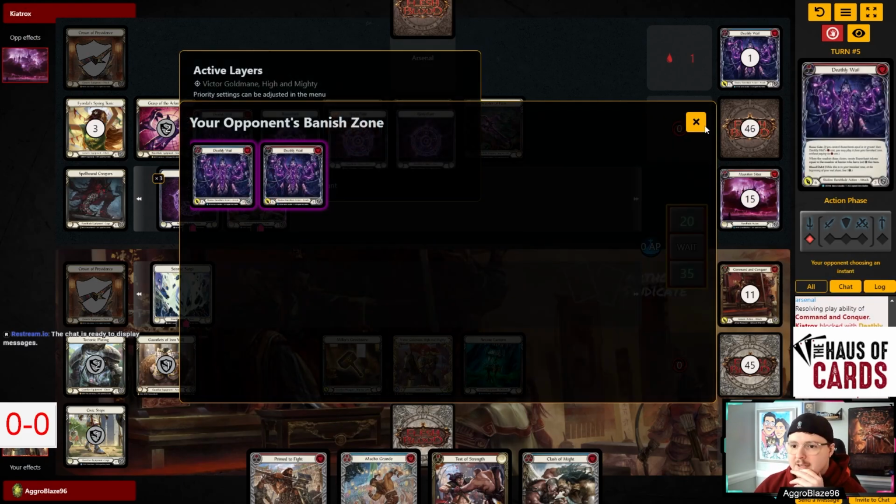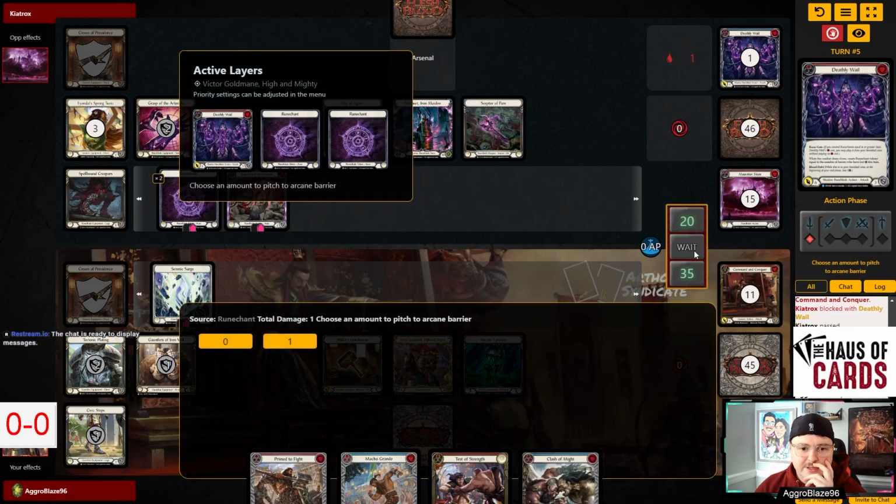Well, they have a Deathly Well and a... Okay, so a red and a blue Deathly Well here. I mean, this is for 7. I think we might just take the Rune Chants here. I don't know.